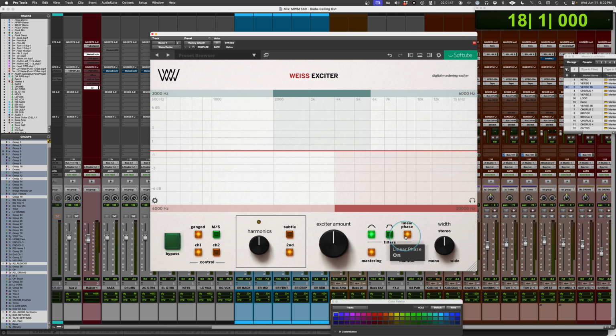Linear phase mode will keep the harmonic generated content phase accurate. When we're working in linear phase mode, the exciter content is added in addition to the regular audio content.